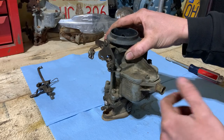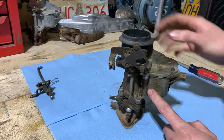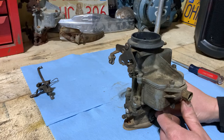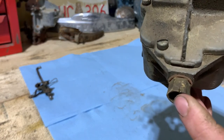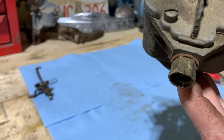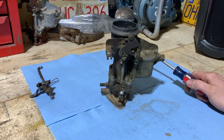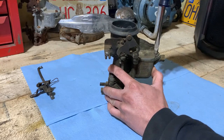So if the float's got issues, we got parts carburetors. I got that one there and another one in the back in the van, so we should be all set if we need parts. Something else I noticed right away, this fitting for the fuel line has a nice big split in it. So we're gonna rob one out of a different carburetor, of course. But anyways, enough blabbering. We can start by taking the top off of it.